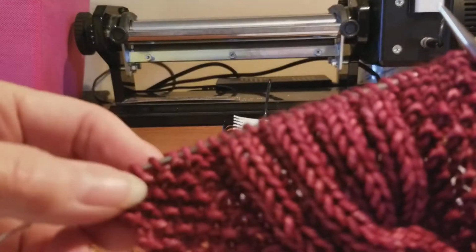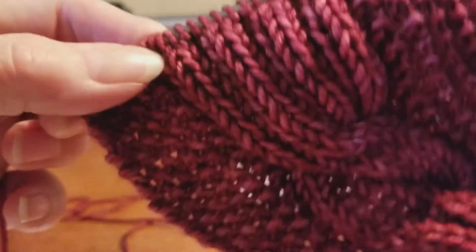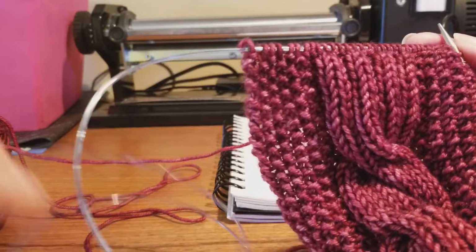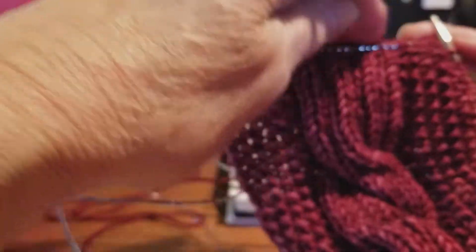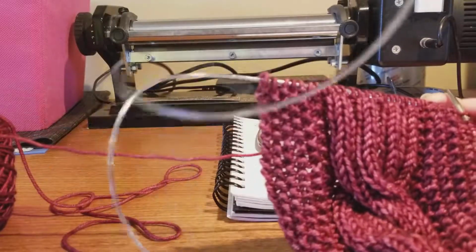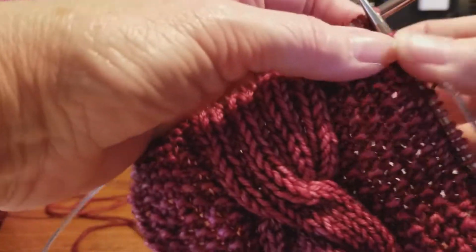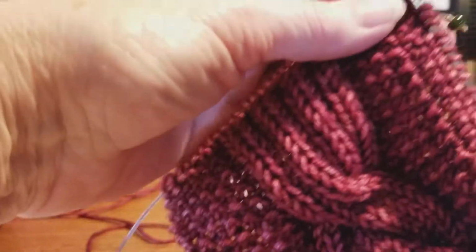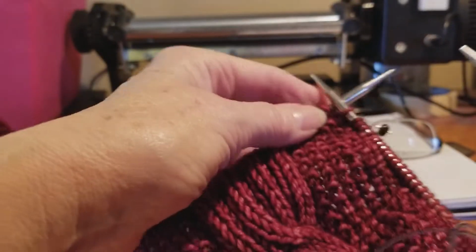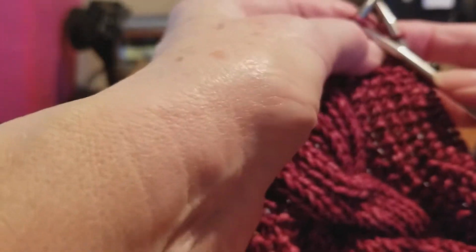So now I have to knit across here, the top, according to the pattern. So I don't want to use my number 7s, because I'm knitting the pattern, the shawl, in number 8s. So I pick up the other end of my number 8 to knit across according to pattern and leave that number 7 needle just sitting there on the side. We'll deal with that later. So now I'm going to knit according to the pattern.